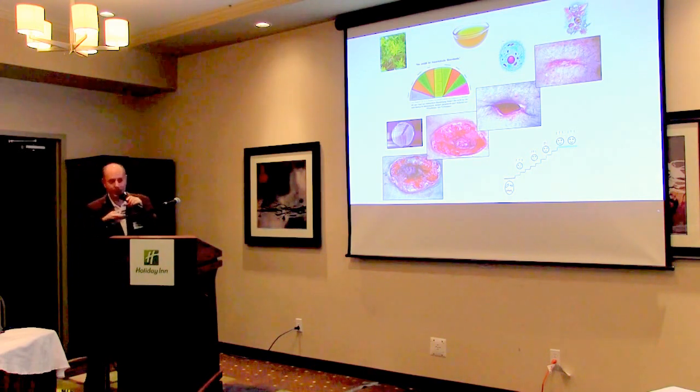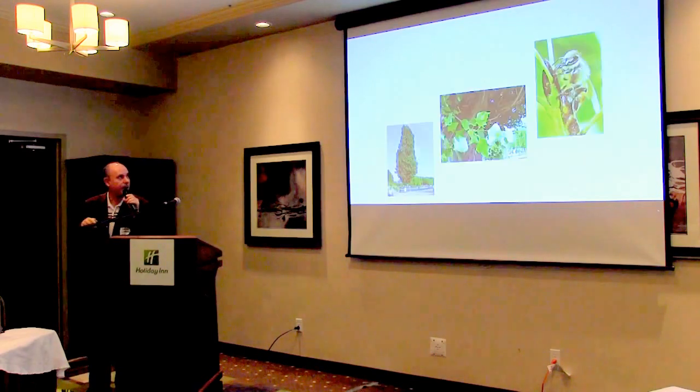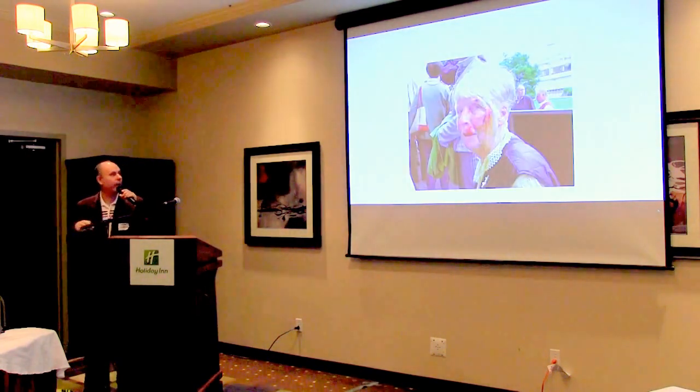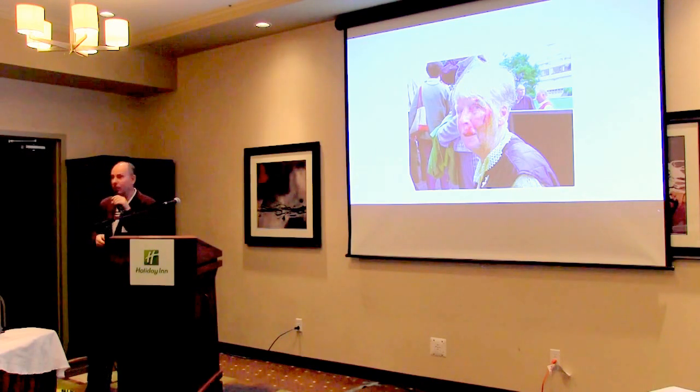There are many things to say about wound healing with honey, but let's go faster. Propolis as a healer. Propolis is wonderful also for the treatment of wounds. Here we have some examples. One beekeeper lady from Germany got this kind of wounds. She fell down and got 3 wounds here with hemorrhage. This was in front of the airport of Dublin in Ireland before the Apimondia Congress. So we washed the wound with just simple water. Then we applied propolis tincture on this first day.